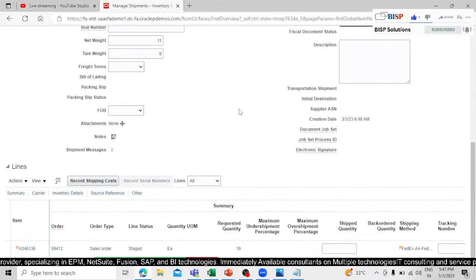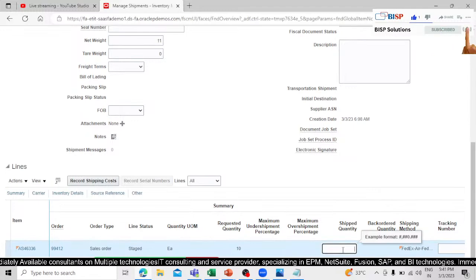Now again go to the lines and you can see our status is staged. What is the shipped quantity?